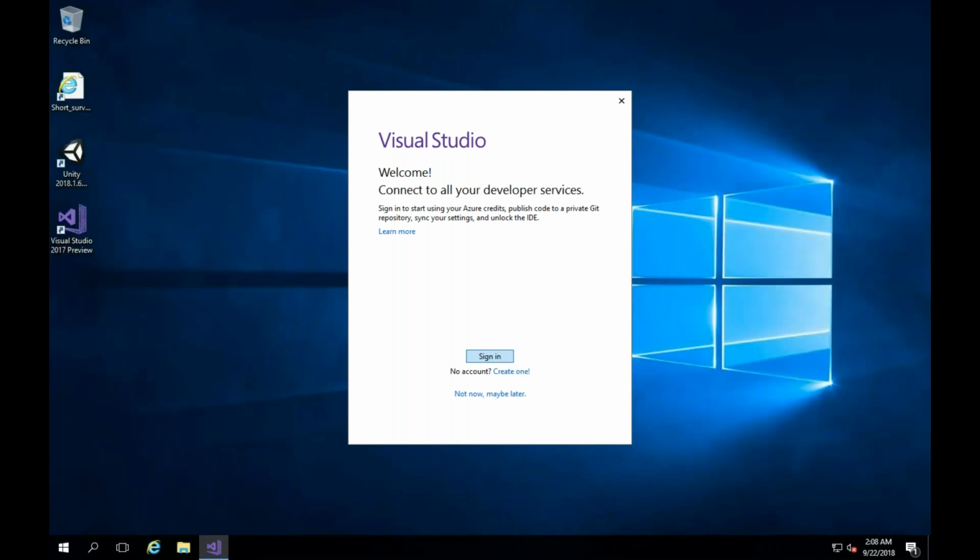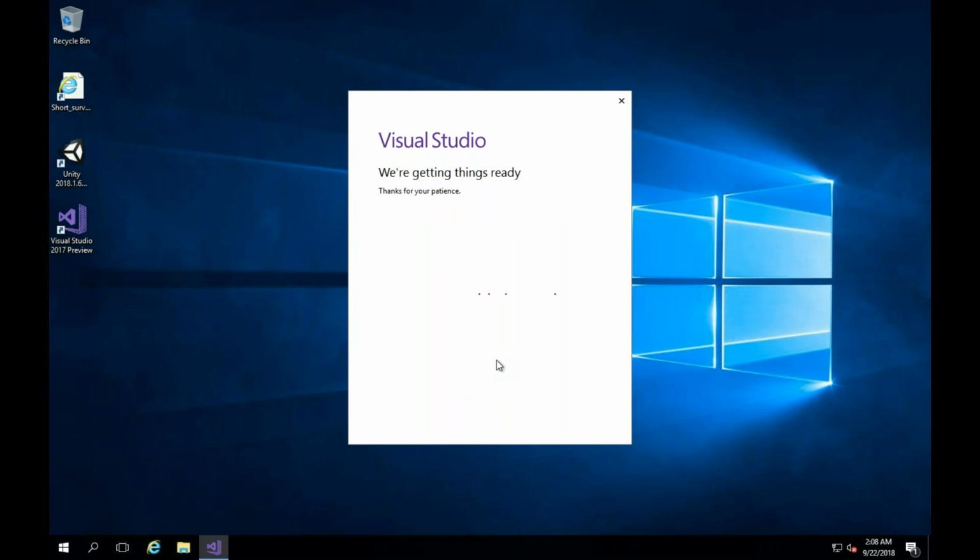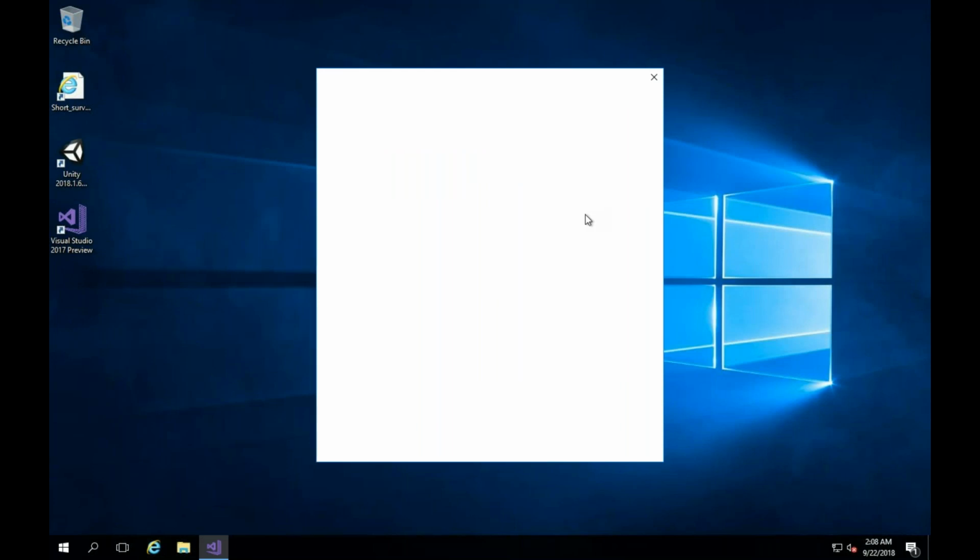Okay, I'll sign in with my account here. In real time, we use PaaS components.